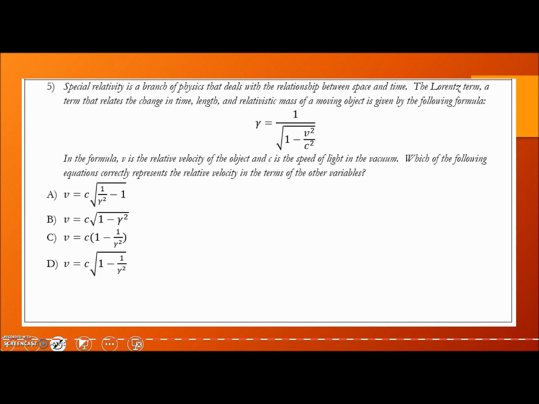Alright, last one. So honestly, when I see something like this, and then I see a bunch of answers that have V equals, I save some time by not reading everything that they put in there, because it usually isn't going to mean anything when it has everything solved for V. So I'm just going to start off by solving this. So I put this over 1, and I'm going to cross multiply to get rid of the fractions first. So 1 times 1 would just give me 1 equals, and then there's this strange symbol. I'm just going to use like a Y, and then the radical.